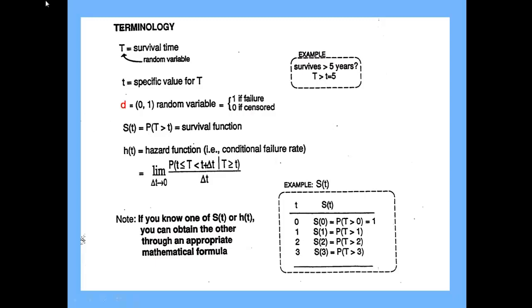So we're going to call the survival time for a person, we're going to denote that by capital T. And then if we're interested in a specific time, we're going to denote that with a little t, a specific value of t. Now, one reason why I say that, you see the 5 years, survive greater than 5 years. Where does that come in practice? Where have you ever seen 5-year survival?